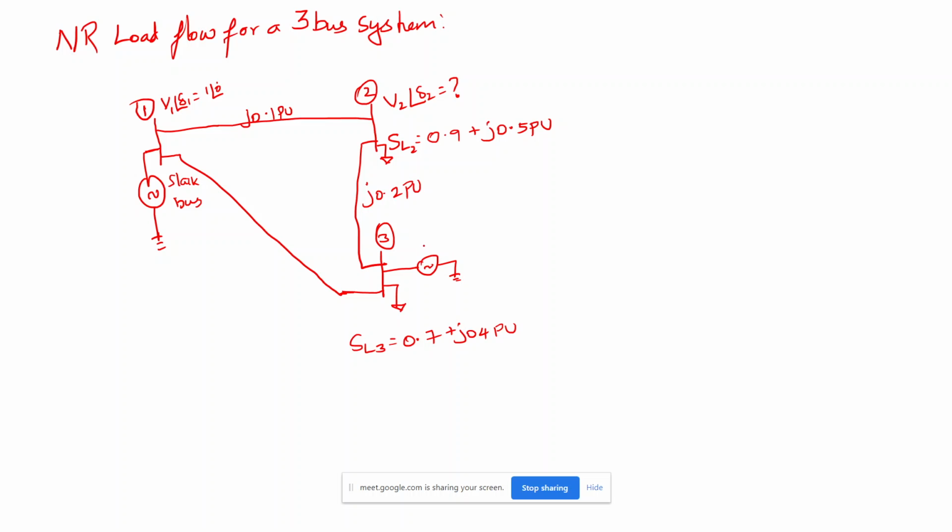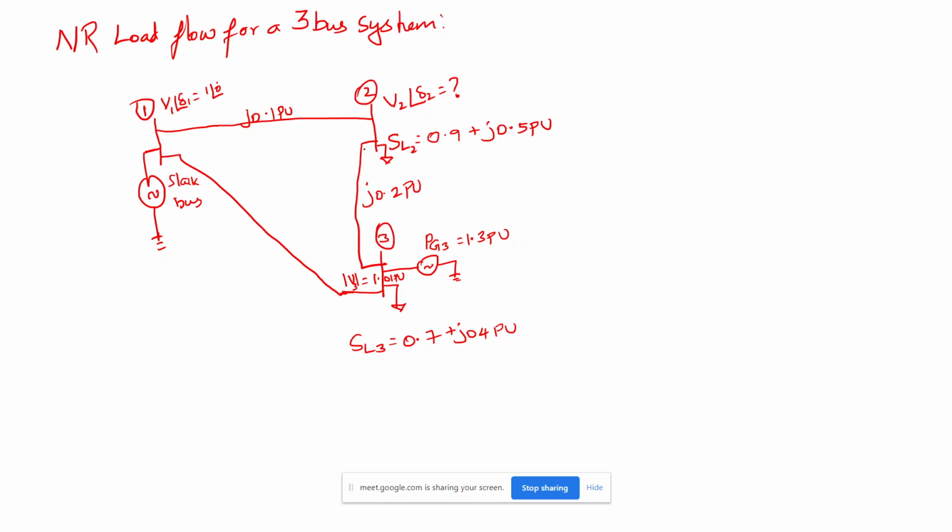This is the load power, this is the demand, and this is the generator. So Pg3 is 1.3 per unit, and one more data they have given is the voltage, that is V3 is equal to 1.01 per unit. So they have given the V3 value. So we know the V1 value, we know the V3 value, and the load power and generated power at bus 3 are given for you, and the load power at bus 2 is given.